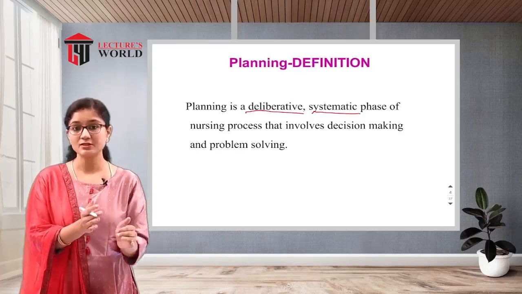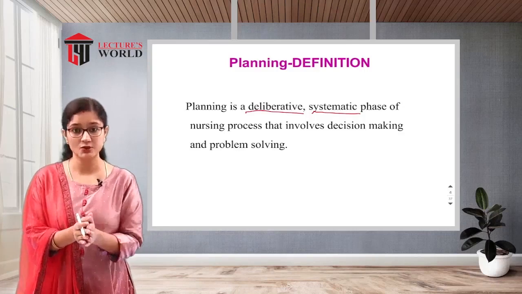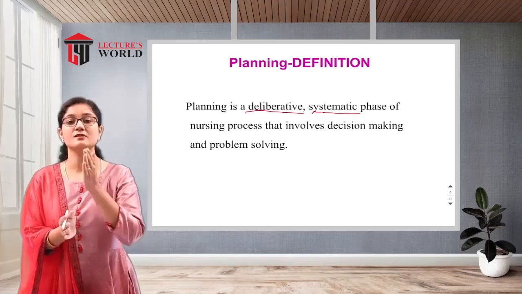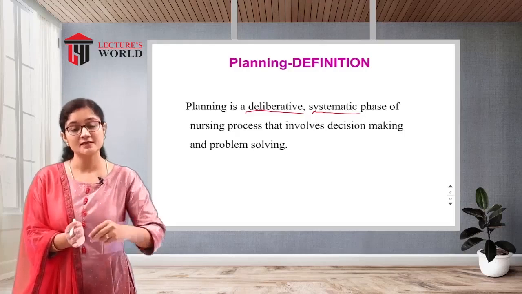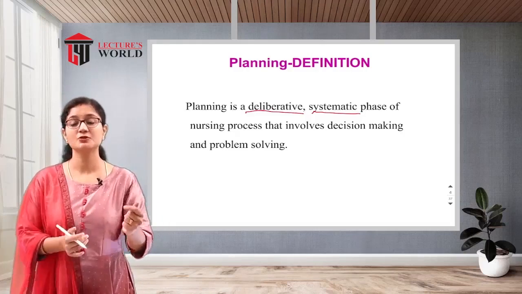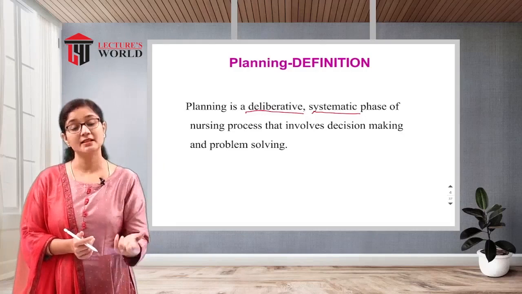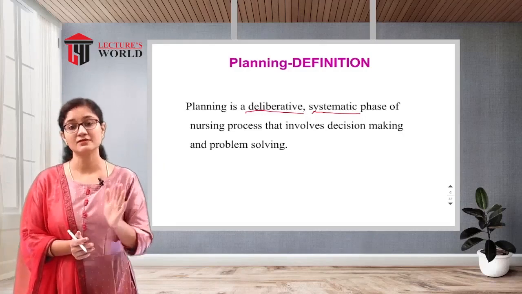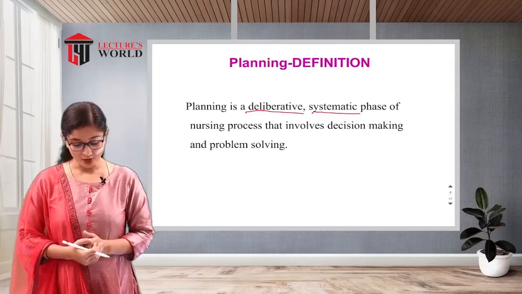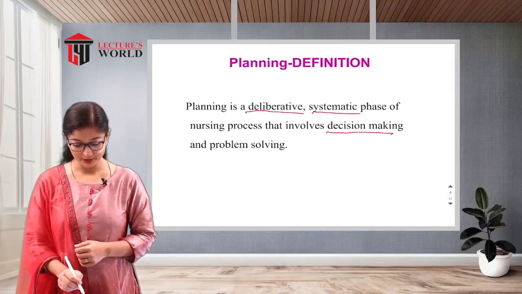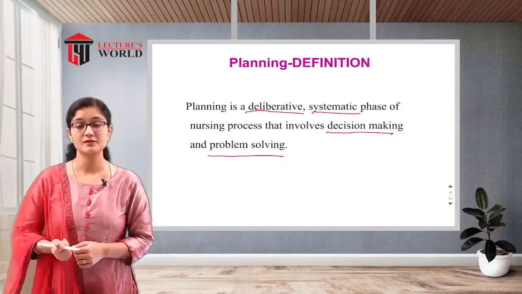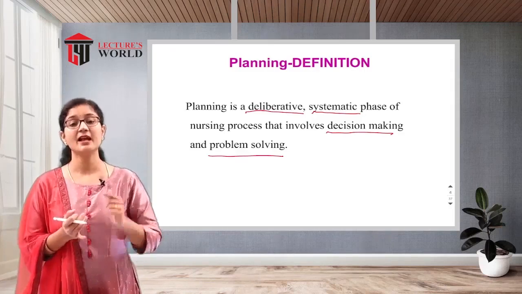Once you did your nursing assessment and once you formulated your diagnosis, it goes at the third step. That's why the systematic process. You can't just start with the planning, never. So you have to first complete assessment, then diagnosis, and then planning. That's why the systematic process of nursing that involves decision making. This is a very important word. What is involved in this process? Decision making and problem solving.